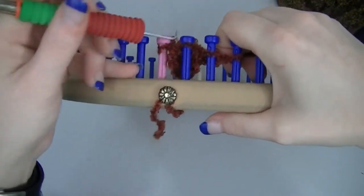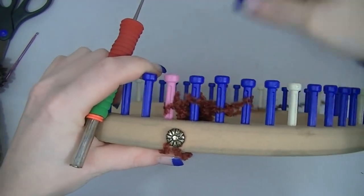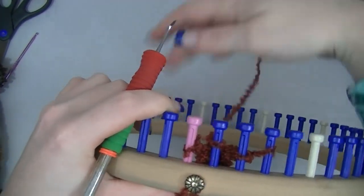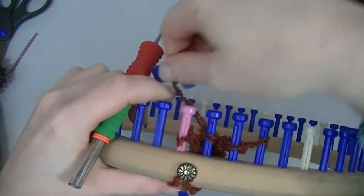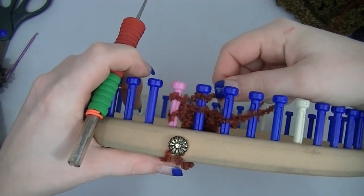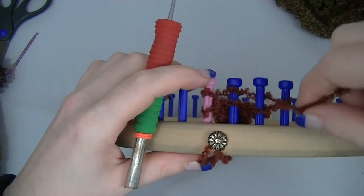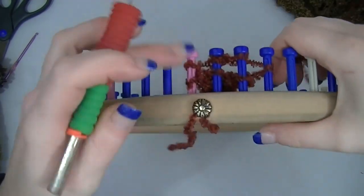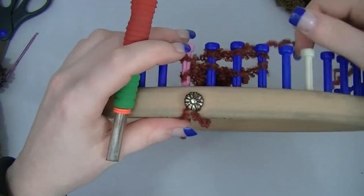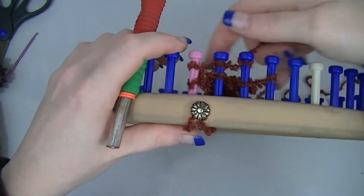I do have other videos that show you the figure 8 stitch if this really isn't clear enough. But you just do 1 row at a time. If you just do 1 stitch at a time. So this is what would happen if you wanted to wrap the whole row. You'd wrap those. You're supposed to take the bottoms over the top. If you didn't, it just went and wrapped. This one has 2 on it. You'd end up with all the pegs with 2 loops on them, and then your pattern's not going to turn out at all.